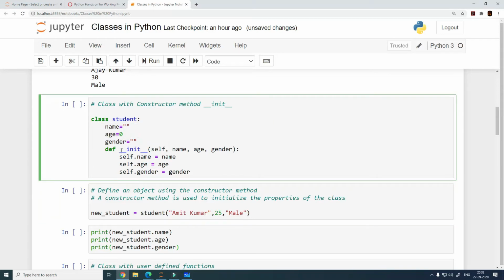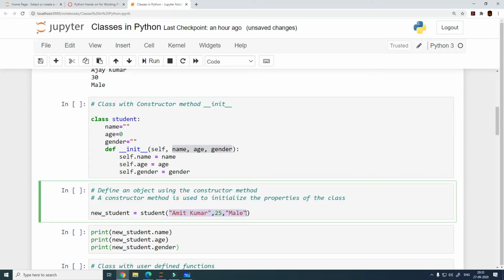So what is that constructor method? This is the constructor method. What is the name? It is underscore underscore init underscore underscore. This is a predefined name. You cannot change it. And how does it work? It has a by default parameter which is called self, right? Which is an object of the same class. And then we can pass on as many variables to this constructor method, right? Now, this list should match the parameters that you pass here.